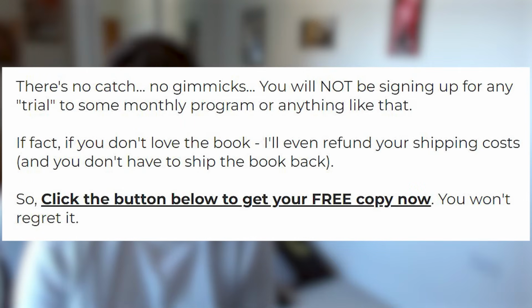Risk reversal. Risk reversal is kind of similar to guarantees we spoke about earlier on. Risk reversal is a technique whereby the reader is made aware that the risk of buying lies on the company, not on them. This is most commonly seen through guarantees. We could say something like, if you don't like it within 30 days, we'll give all your money back to you and you can keep the product. So the risk is completely reversed.